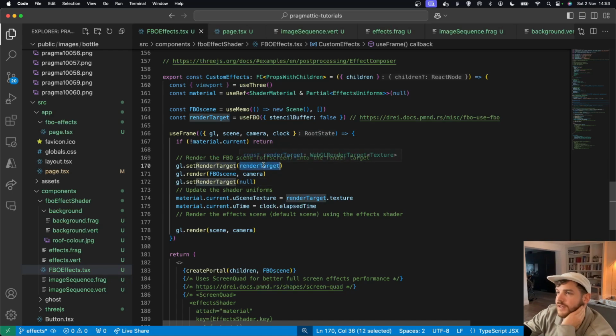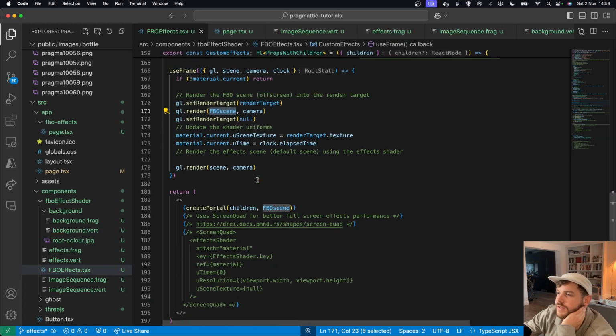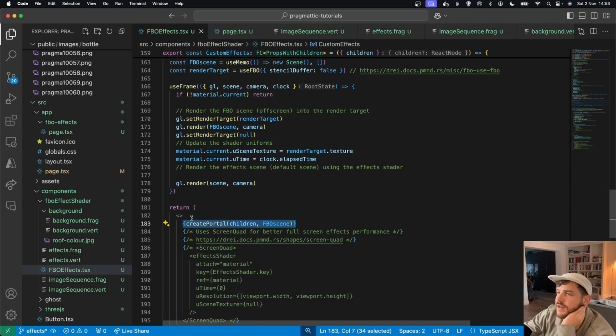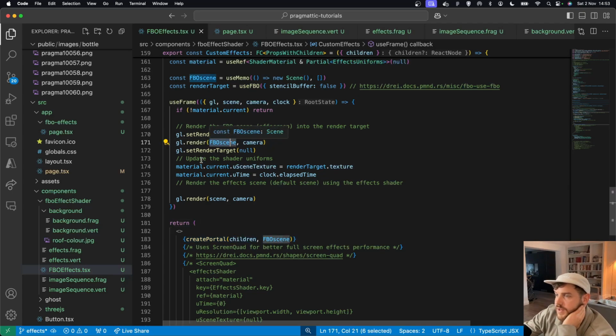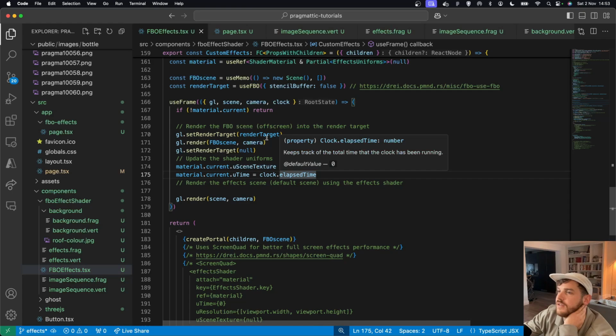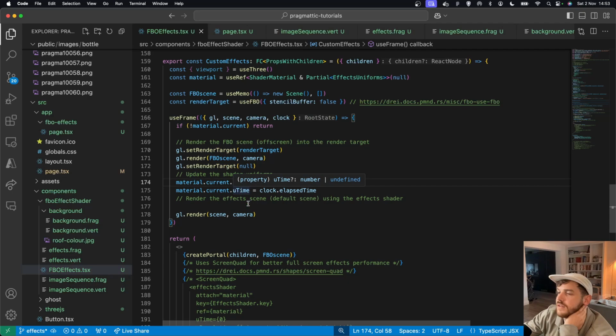We can set the render target to this local custom one. We can then render the FBO scene, which is the one over here, and then we can set the render target to null, get the texture from the render target. So essentially it will have rendered a frame for the scene that we just set up, and then it's going to pass that texture into our custom material.